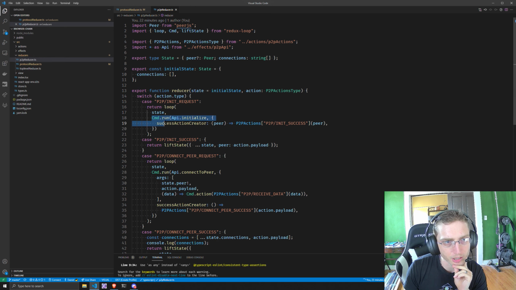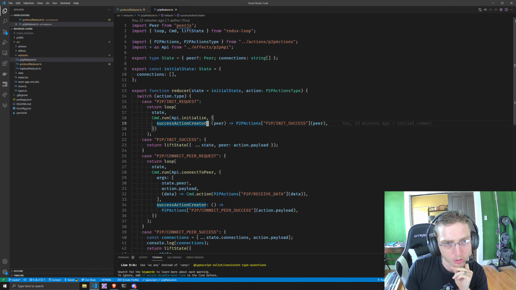And then we run this thing. So this is our API. This is asking the command interpreter to call this function without any parameters. And when you're done, this returns a promise.